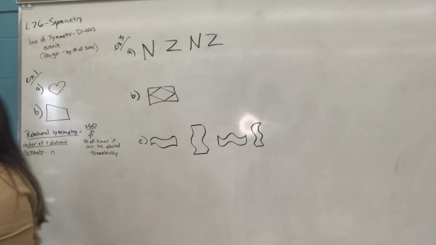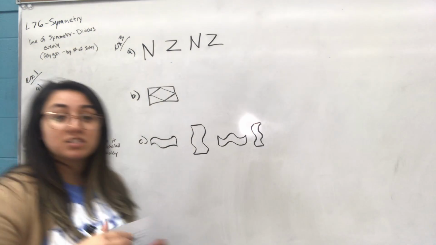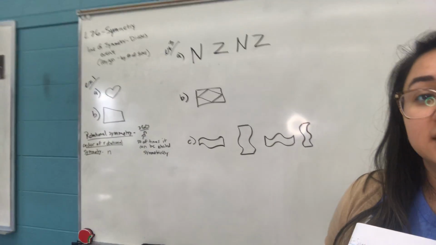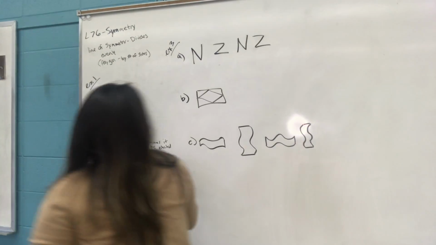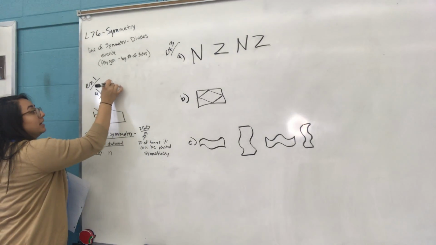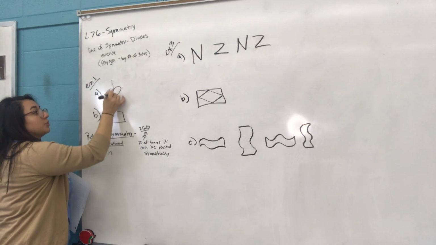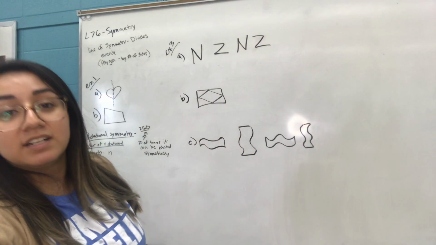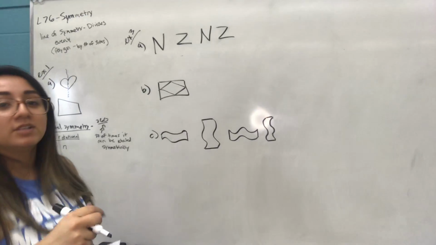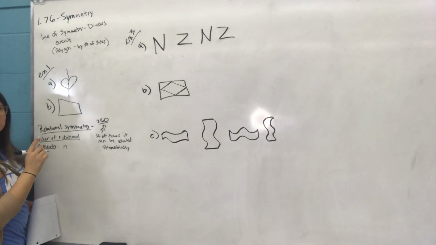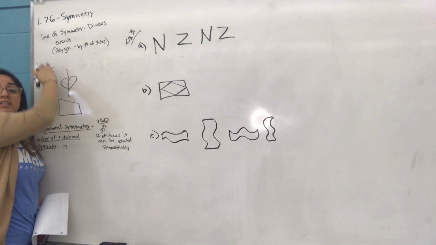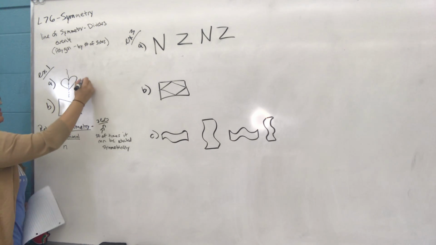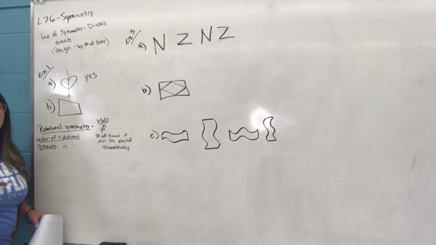Example 1. Here they want us to draw a line of symmetry, so we can go ahead and see if it's even or not. In this case, if we were to draw a line down the middle of the heart, we have this. Can you see it from the glare? Yes. So if you can see it somewhat, it cuts it evenly in half, so yes, it's symmetrical.